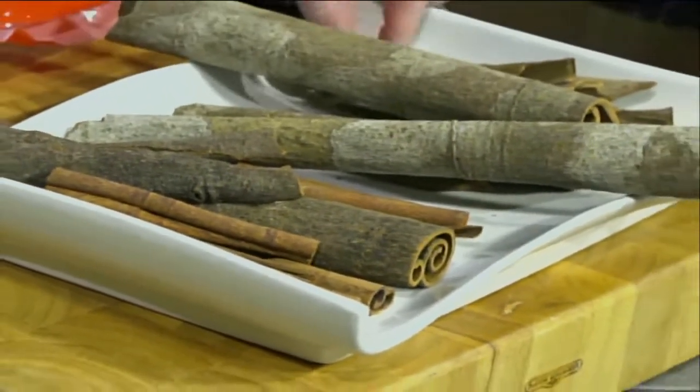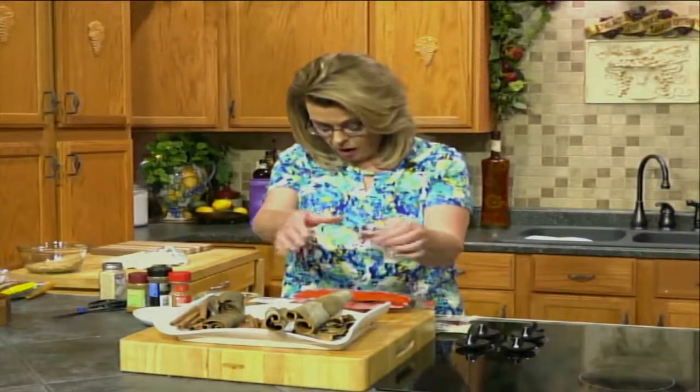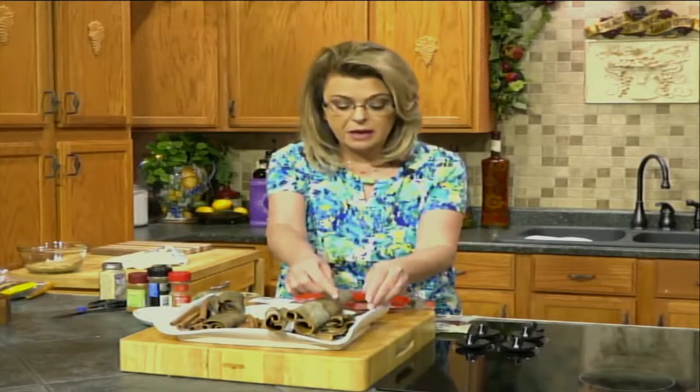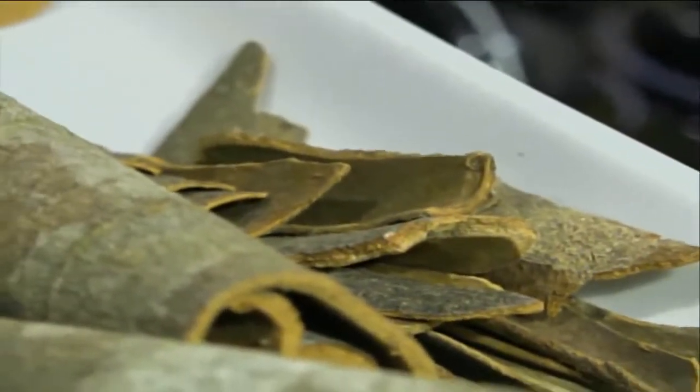Now, the first one here is a Chinese cinnamon. All of these are the Cassia, C-A-S-S-I-A. This is thinner. As you can see, it breaks fairly easy. This one you could actually put in your spice grinder and grind it up to a powder because it is so thin. That is a Chinese cinnamon cassia that I just purchased at a grocery store.